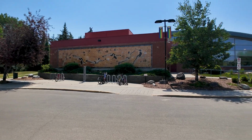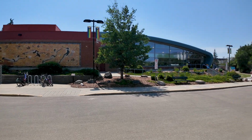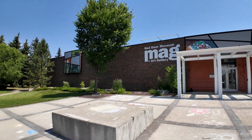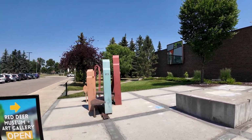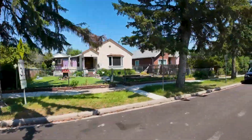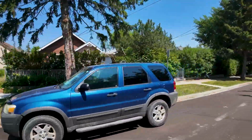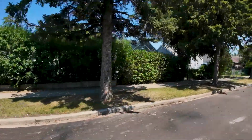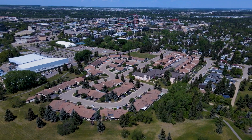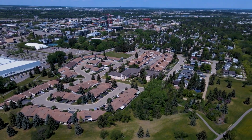And also within the neighborhood, right by the Seniors Golden Circle and the horseshoe pits, you have the Red Deer Rec Center. So you can go swimming there. There are pools, there's outdoor swimming, there's a gym. So if you want to get your fitness in, this neighborhood really does have it all. And again, it has a ton of character. So when you're driving by and looking at the homes, there's nothing cookie cutter about the early 1900s. That's one thing that I loved about this time frame, the homes were just so unique and so different from each other.